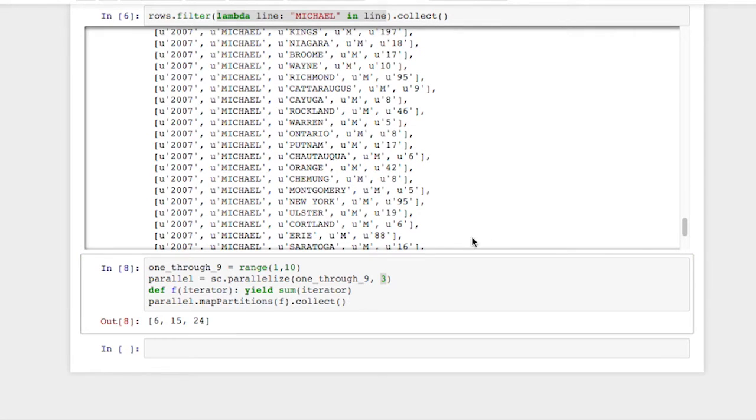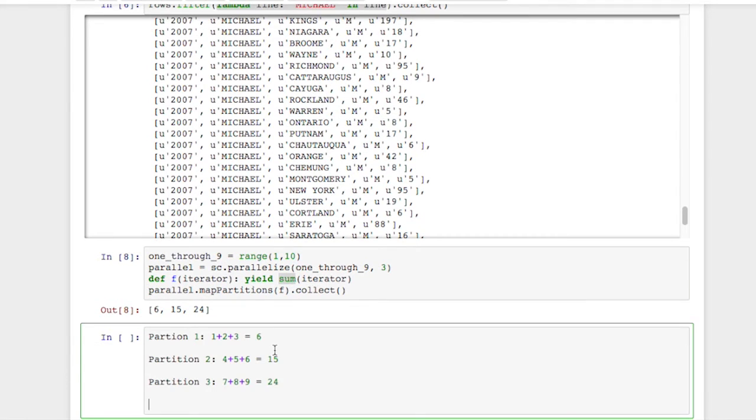When we do that, we have summed the numbers in the range across 3 partitions. One way to see what that means is here. I've put this together for us. This won't run in the notebook, but I think it will help show how that result happened. So in partition 1, we're adding up these elements.